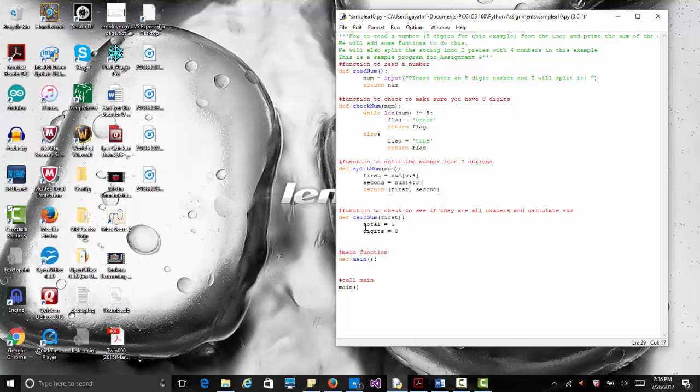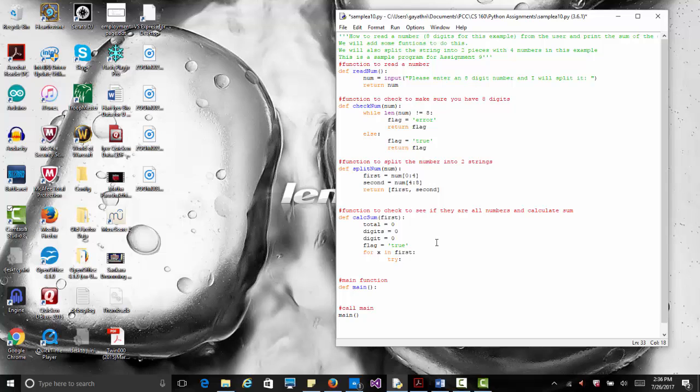So we're going to use the same algorithm, set total equals 0, digits to find the number of digits equals 0. Digit is my individual number, which would be your bit. Set that. Then I also need a flag to check this flag that I have set up here. I'm going to have that. Then now I'm going to go through my loop. So first is that first set of 4 numbers that I'm getting.